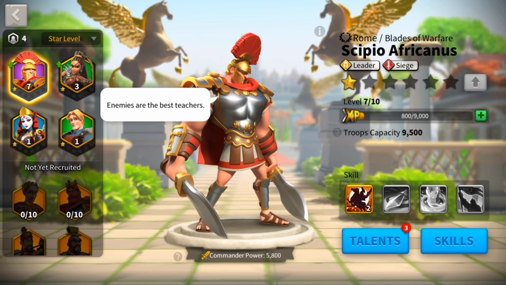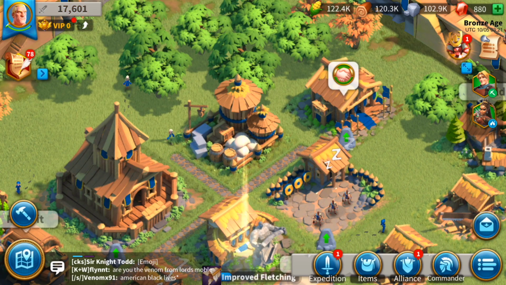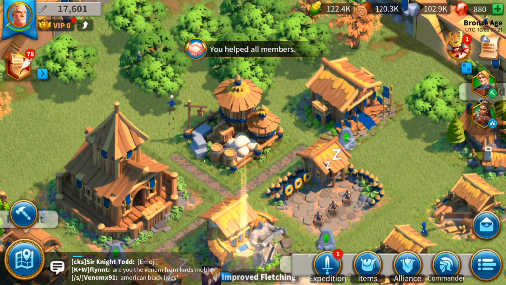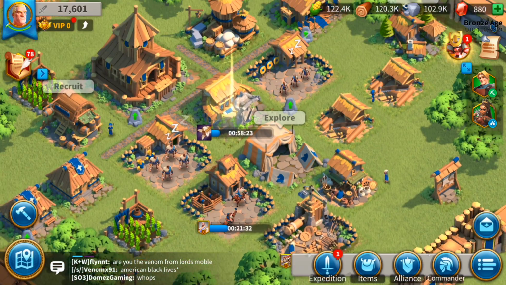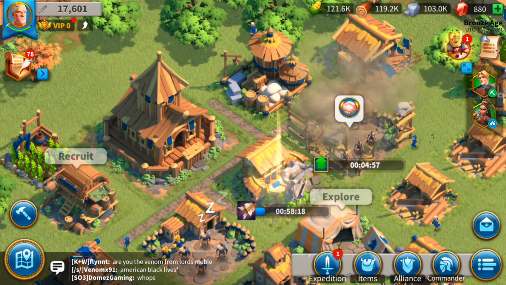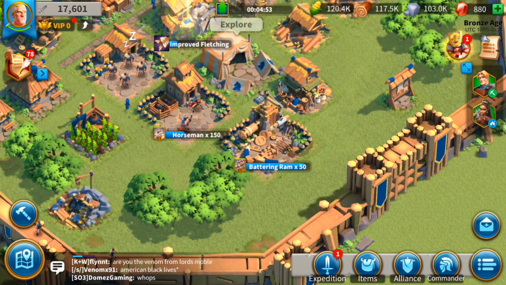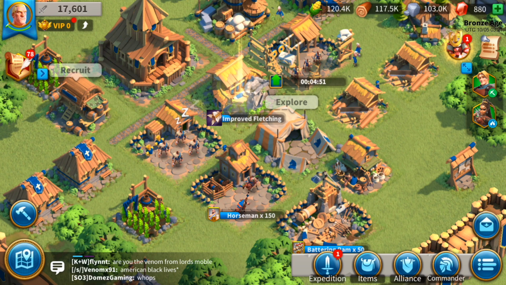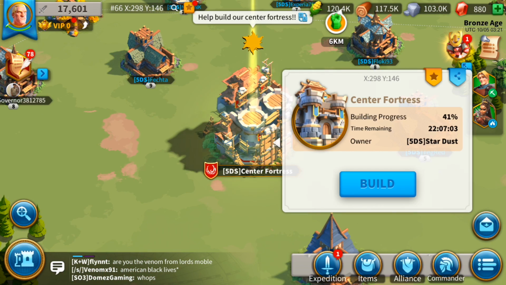Okay, but this guy is Scipio Africanus. He's been doing just amazing. You see, just tapping in the alliance building allows me to help my whole alliance. Things are moving really fast. Again, you see, every time I build something, I ask for help. And the help is coming back from my teammates super fast, and that's gonna help you to decrease the construction and research time. So again, pay attention to those little details.